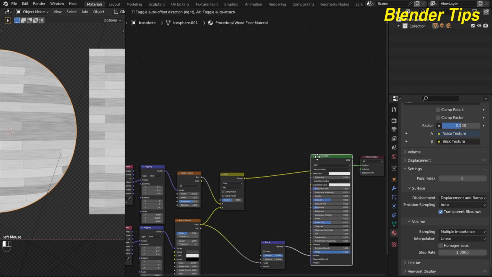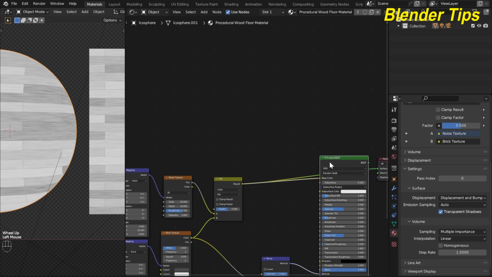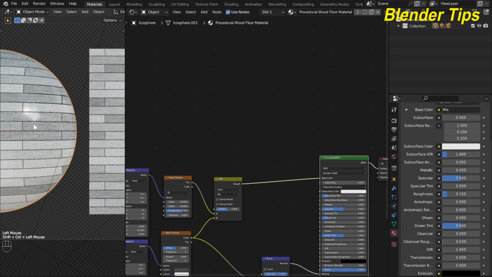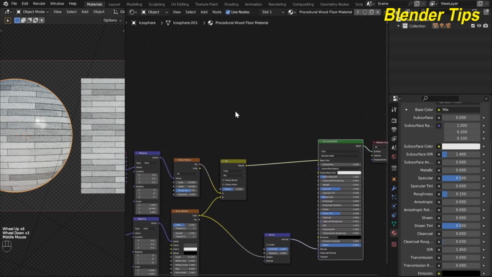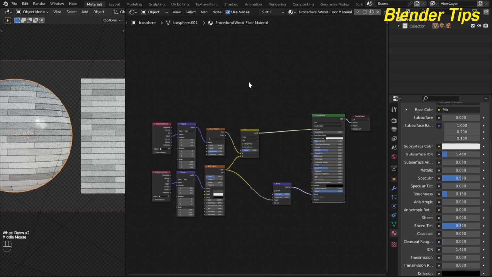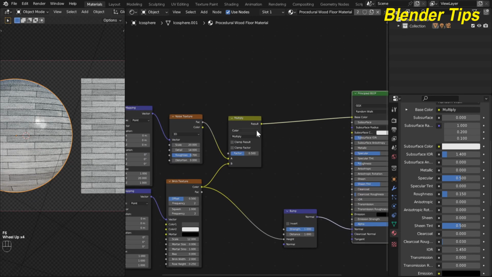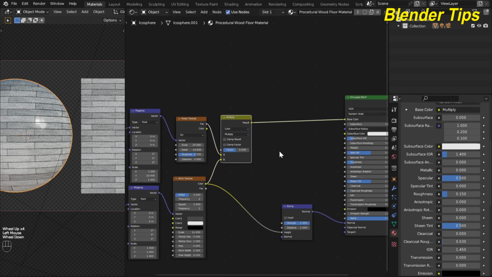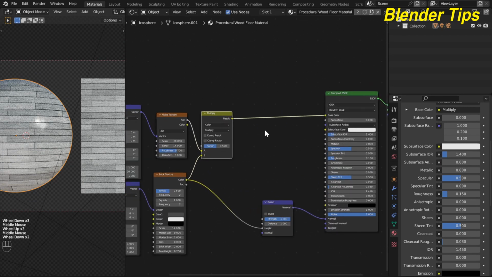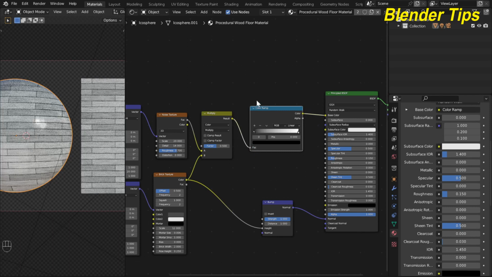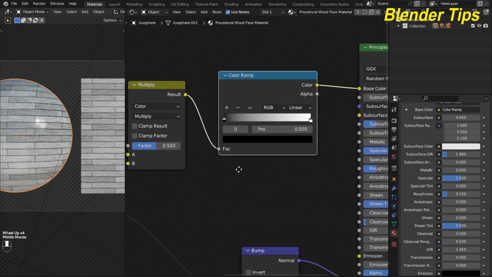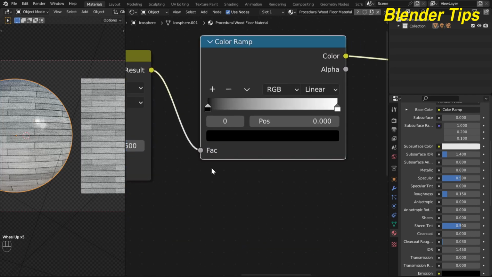And also connect this node with the base color, and by pressing Ctrl Shift, you can see the textures in real time. Beautiful. Now I want to add some color to this procedural wood floor, and for that, by pressing Shift A, here I add the color ramp and place the color ramp something like here, and here I choose the different colors.